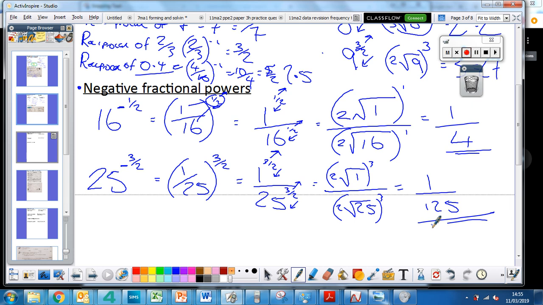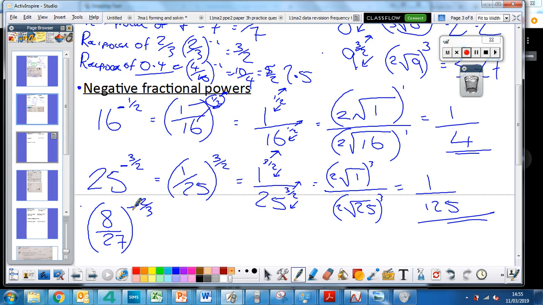Finally, let's look at a fraction. Let's look at a fraction like 8 over 27. Let's have that fraction with a negative power. Let's make that power fractional itself. In this case, let's make it 2 over 3. So we've got a fraction as the base, we've got a fraction as the power, and that power is negative. This is the ultimate level of difficulty on these types of questions. But we can do this.